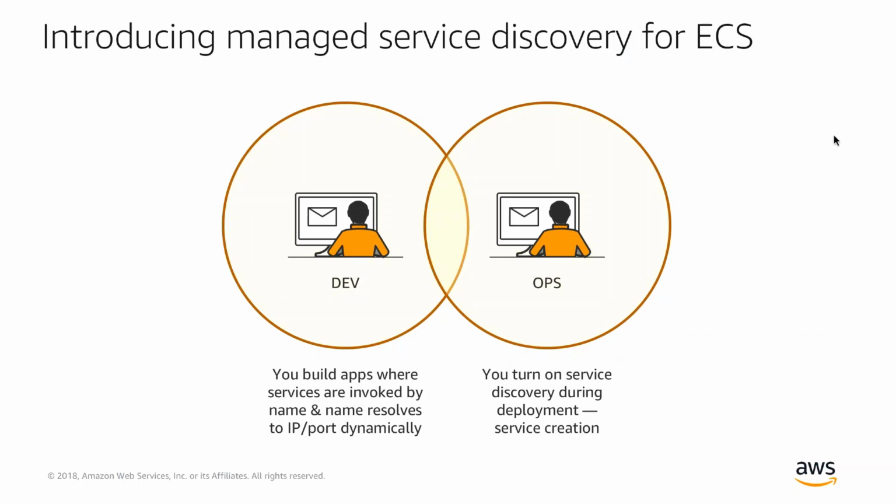And then from the operations perspective, as you deploy the service, you can just turn on service discovery, and it automatically creates the service endpoint that dynamically resolves without you needing to install etcd or Consul or Zookeeper or handle any extra resources on your AWS account that you need to manage and scale.